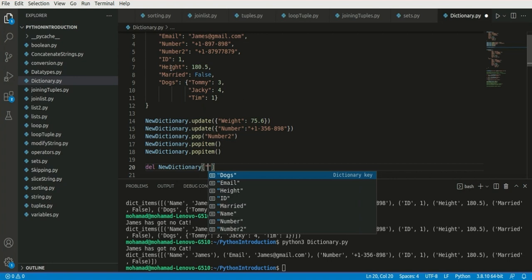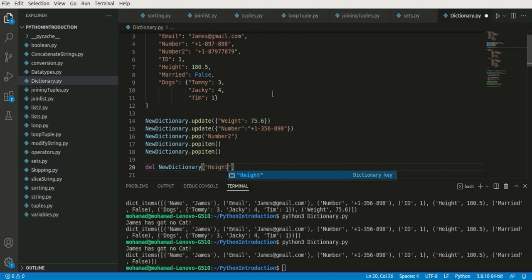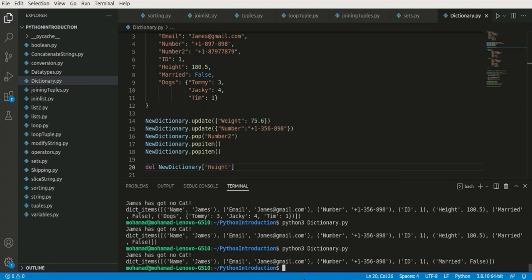For example, we want to remove height, and we write it here, and then let's check whether it has height. As you can see, we have no height inside the items of the new dictionary. So this is another way.